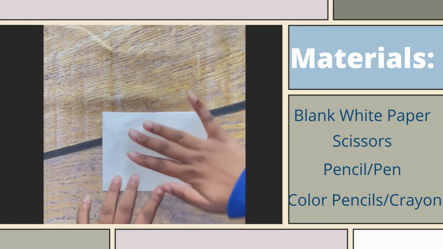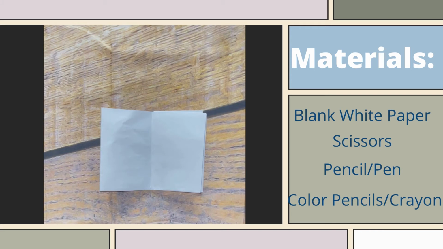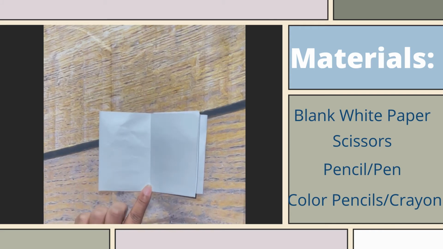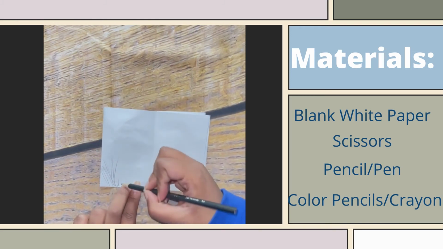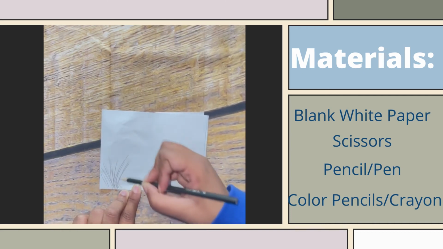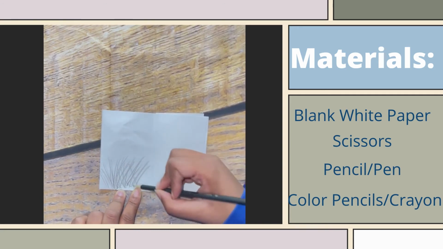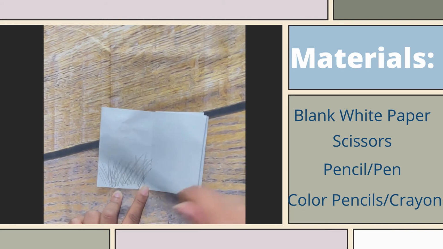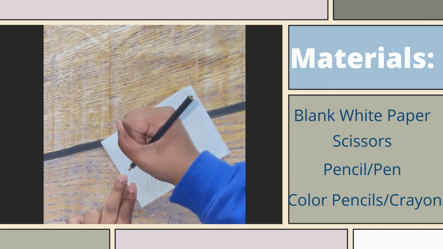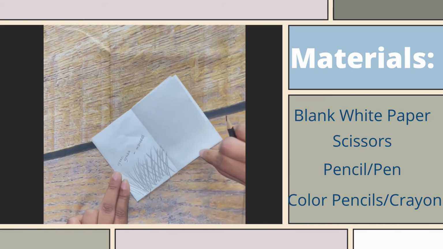So let's get started. On my very first page, let's go look out my window and see what I see. What I can see immediately out my window is a lot of grass. And because I don't have a green color, I'm actually going to use a black color pencil. And I'm just going to make some grass. You guys, I'm not the best artist. I never claimed that I was. But again, it is the thought and the effort that matters. This looks like grass to me. And this is kind of the grass that I see. And you can draw whatever you see. So that's one of my first illustrations. And I'll just name it green grass mowed, because I can tell that this grass has recently been cut by someone.